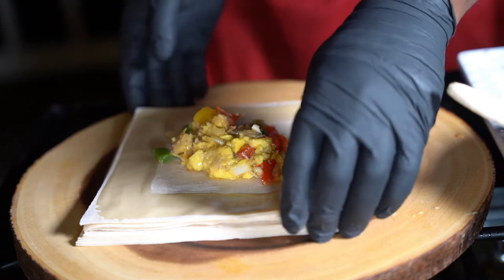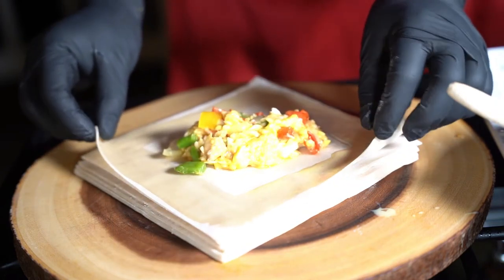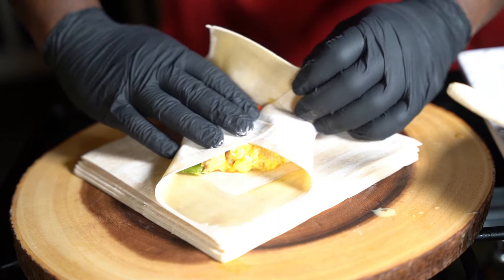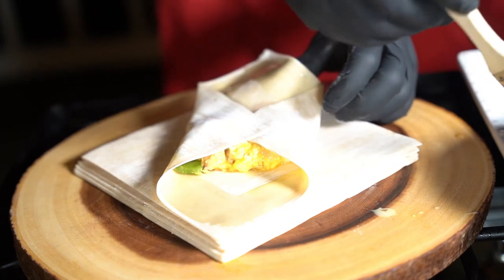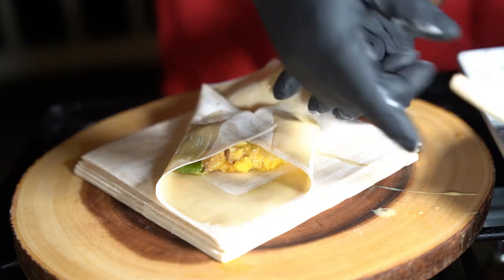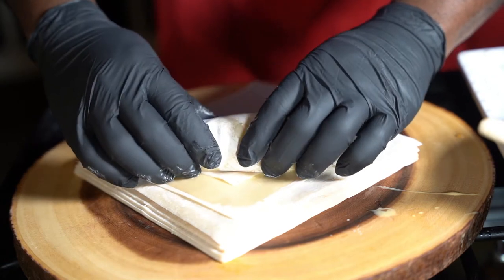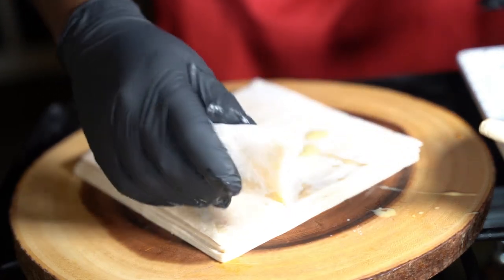As soon as you do that, you want to take your egg roll and you're gonna twist. So take both hands, fold it right across just like that. Take the back part and bring it forward just like that. Take the palm of your hand, and we're gonna put a little bit more egg mixture so it holds properly. Then take the palm of your hand and squish it just like that. Tuck it in and roll. And that's how you make your ackee saltfish egg roll, just like that, and you set that aside.